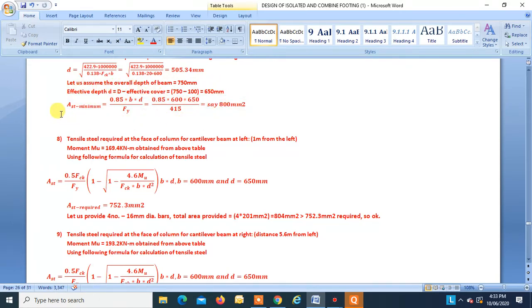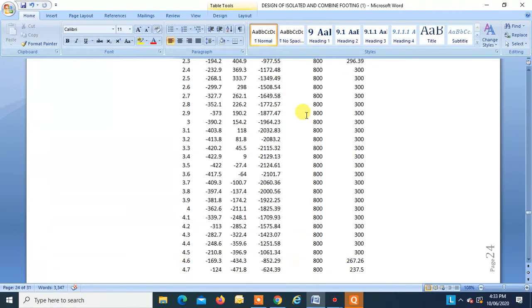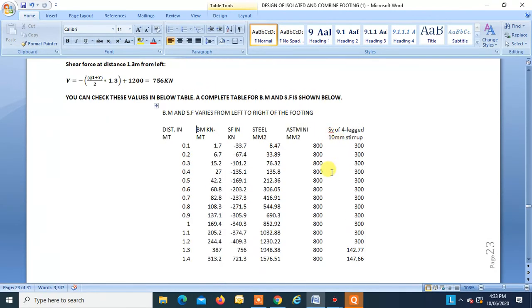Now, the next step is to find AST minimum. B is known, 600, the width of the beam. D is known, 650. Fy is known, 415. That is 800 mm square. So whatever steel we provide should be greater than 800 mm square in any section that you consider in the whole beam. Over here in the table, I have taken AST minimum as 800. So the steel provided should be greater than this AST minimum.